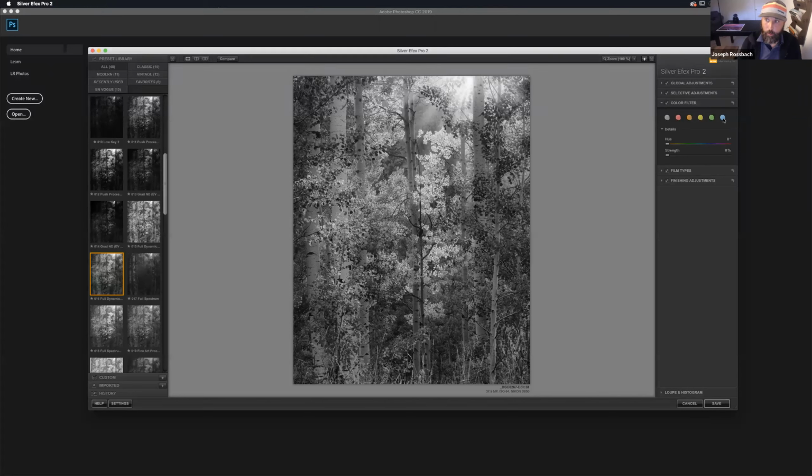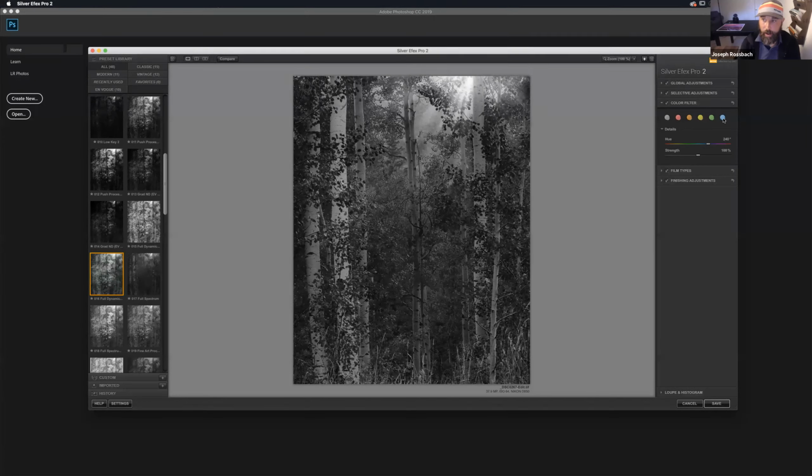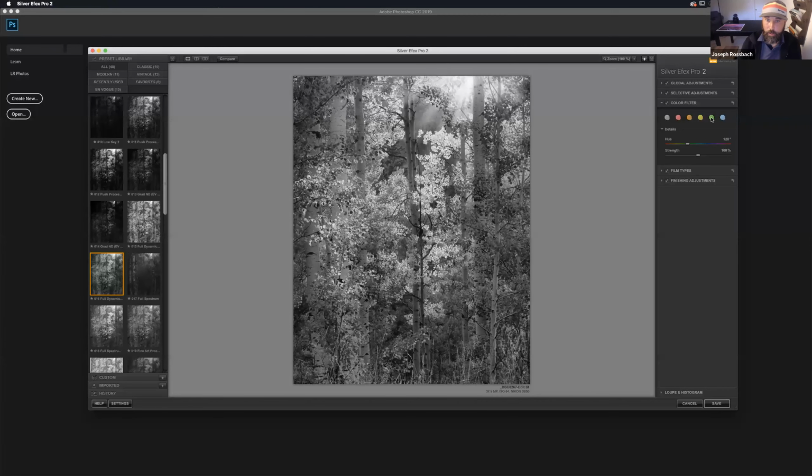We'll start with the blue. Okay, that's fine. I don't like it as much. Green looks interesting. Yellow is a little too much. Orange too far. And red, I'd say it's either between red and green for this particular image. I would actually go with the green filter for this because the red filter looks a little too bright in the highlights, and I don't have as much interesting separation here in the image between the dark tones and the highlight tones, but I have a little more of an interesting and subtle conversion here between all these tonal values.